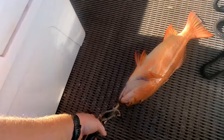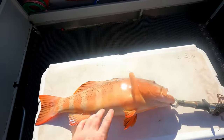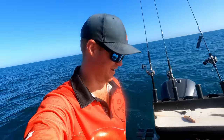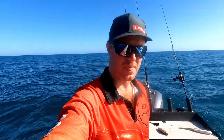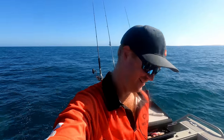I don't like the fin. Yeah. But I like the fins. That's the first cool trout. That's a fat boy. Yeah. That's mint. First fish. See if we can get some snapper and stuff now. Maybe one more trout. See how we go. Yeah, we can have fish for dinner. We'd have fish for a couple of days.